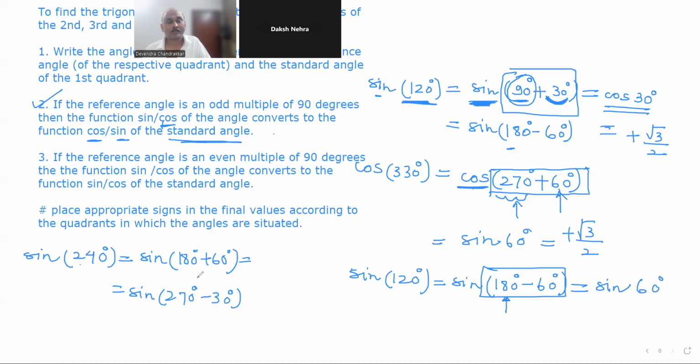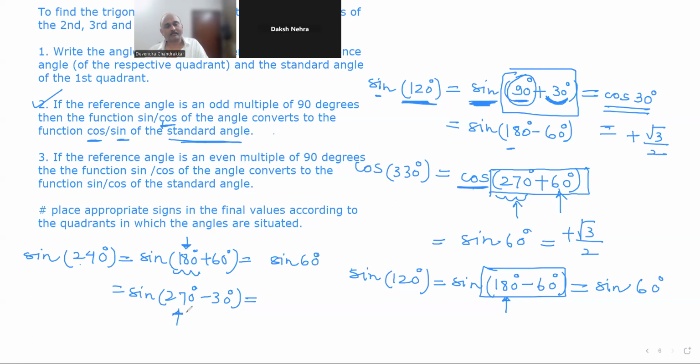बोलो भाई. तो यस सर. कैसा मल्टीपल है? चलो ये वाला रक्ष, ये कैसा मल्टीपल है बेटा? ऑड सर कि इवन? ऑड मल्टीपल है 90 का कि इवन बेटा? सर इवन. इवन है ना? तो साइन रिमेन साइन.